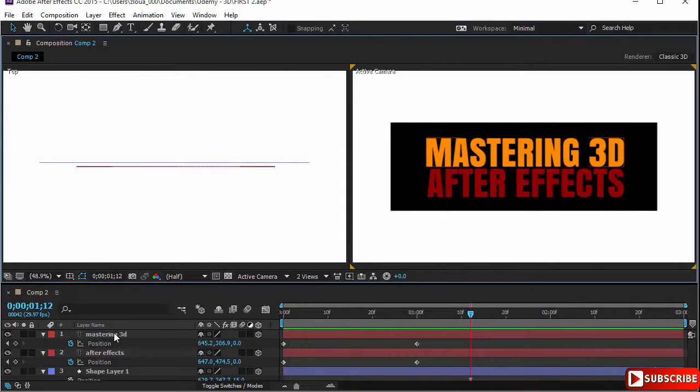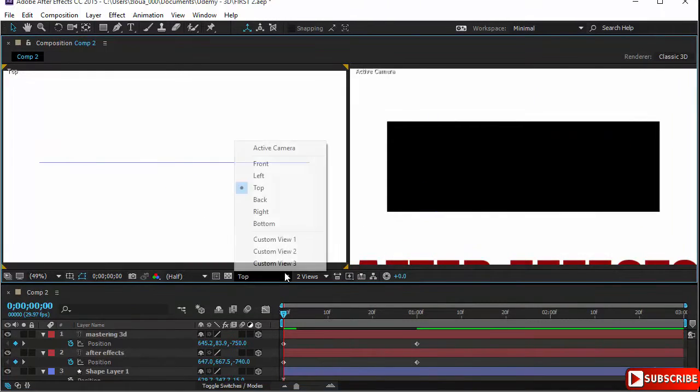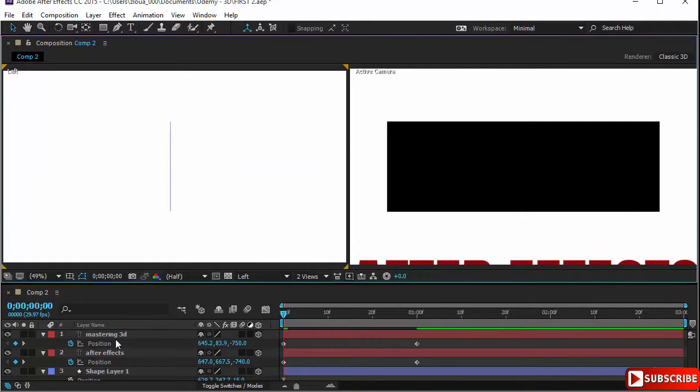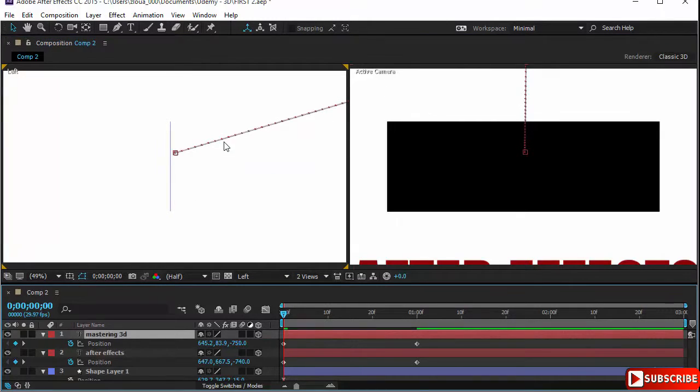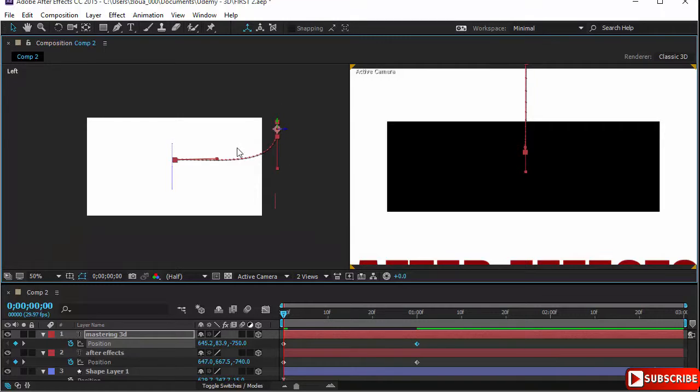Fine. Let's look at our animation. You see that on this view, this is the top, this is the active camera, it's just a straight line coming outside. Let's look at the left view, and we see that it's just a straight line. Let's click on the path and start moving the handles to get a better path. You see it's changing in both ways. If I zoom in here, I can see a bit better. Now I used the left view to change the path.